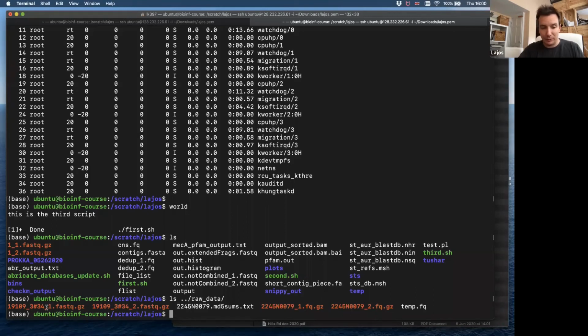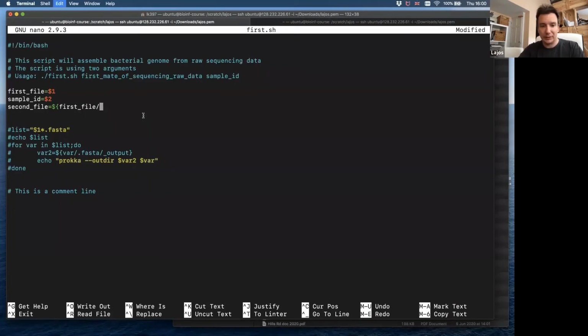So what I will do is replace not the FASTQ.gz, but F and star .gz, which means anything. So it will look for underline 1 dot F anything dot GZ.